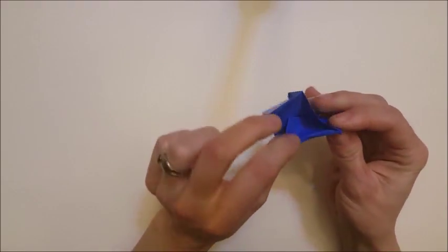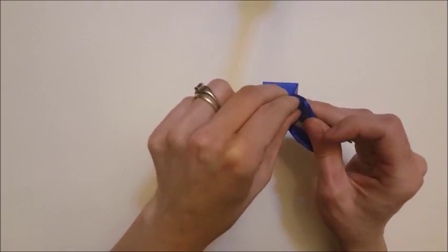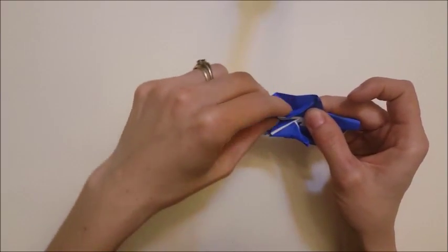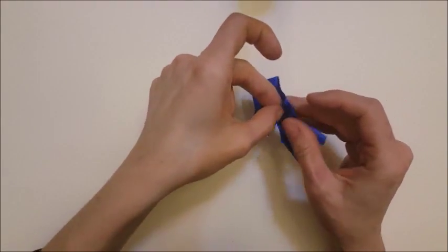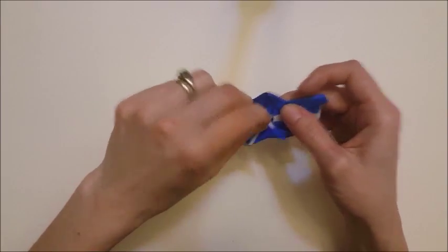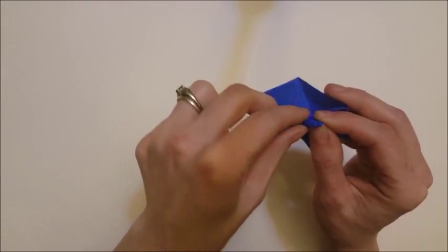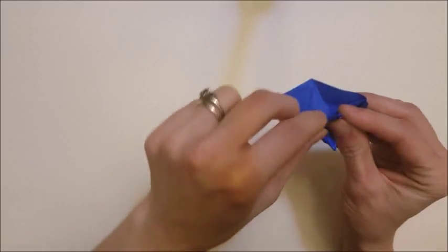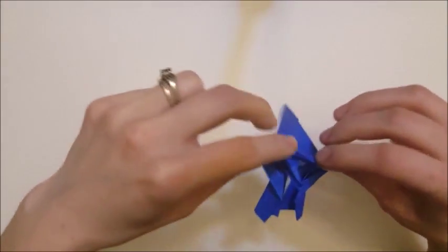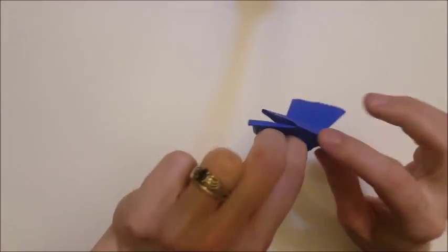So the triangle on the side, you really have to try and make small folds because the smaller you make it, the better it's going to look. You're going to notice that there isn't much give initially and that the series of accordion folds is going to create the give. So this is really the part that's probably going to take the longest, as you can tell, because this part's a bit tricky, as well as in the end creating the face.